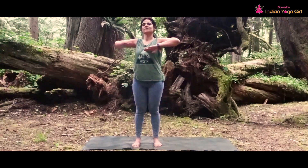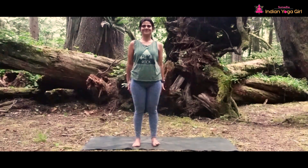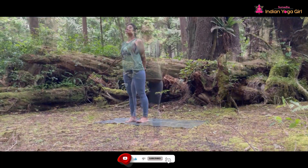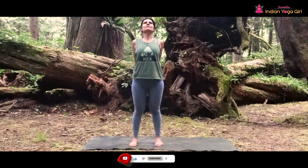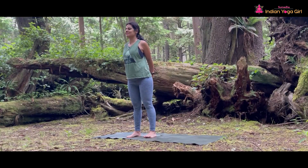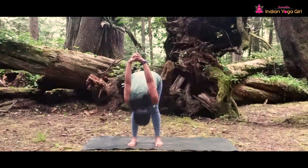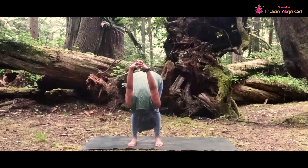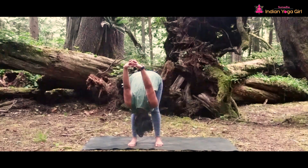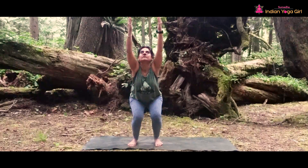Awesome job. From here, we are going to do a shoulder salutation sequence variation. Coming into Tadasana — from Tadasana, bring your hands back, interlocking your fingers and lifting your knuckles up. Relax your shoulders. Let the gripped fingers come a little bit more up. As you exhale, slowly bend forward — forward fold. Let the knuckles come all the way up. And then from there, slowly come into a chair pose with the hands up. As you exhale, slowly come back into Tadasana.